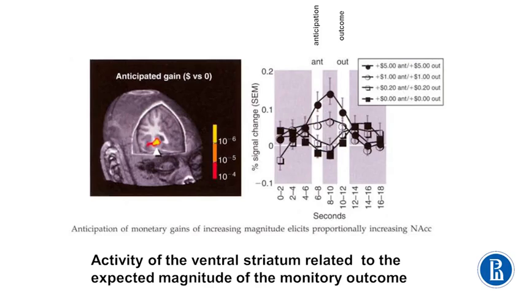On the right, you actually see the activity inside of this region, and you clearly see that this activity is particularly strong when a person expects to get $5. It is less active when a person expects to get $1. And actually, this region is deactivated when a person expects to get $0. So don't be stressed by these pictures, and I hope that now you will be able to read these neuroeconomics results.